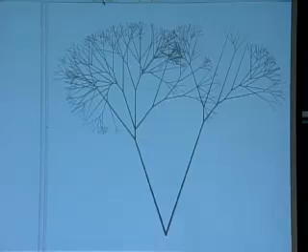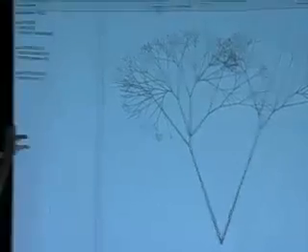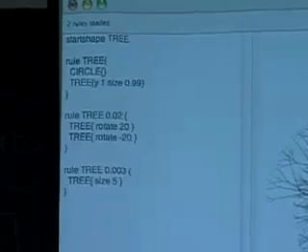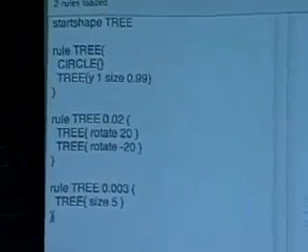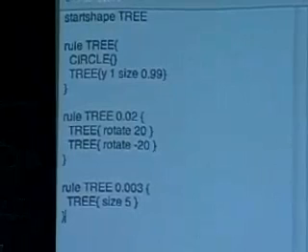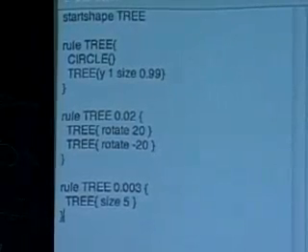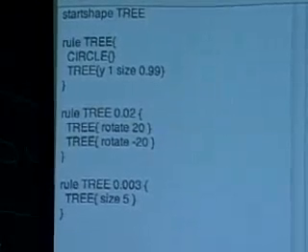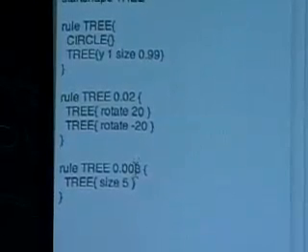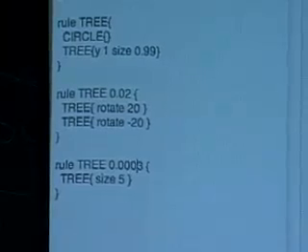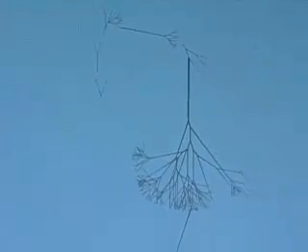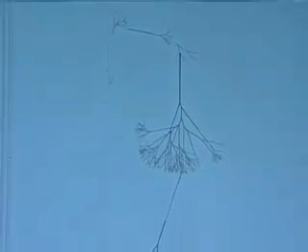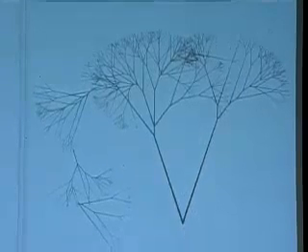And when we add this other rule, this is a rule that multiplies the size of the thing by 5, which is pretty extreme, right? But it happens with a very small probability. So I'll decrease the probability even more, 0.0003. So maybe 0.0001. Okay, it just happened a few times.